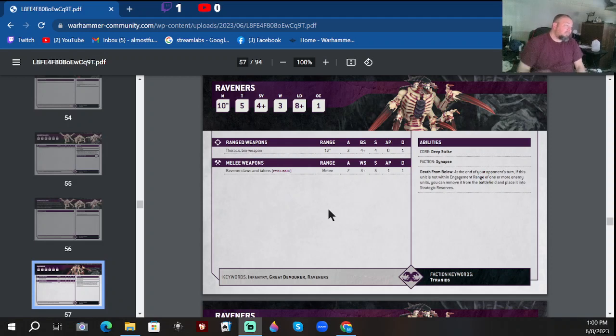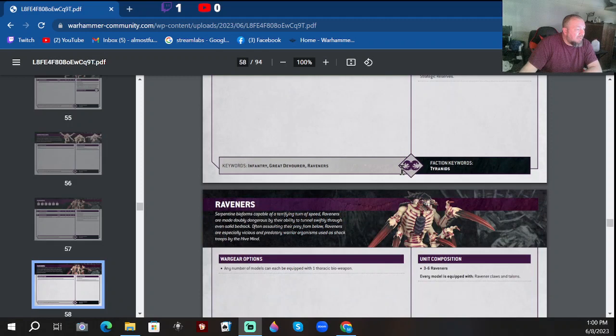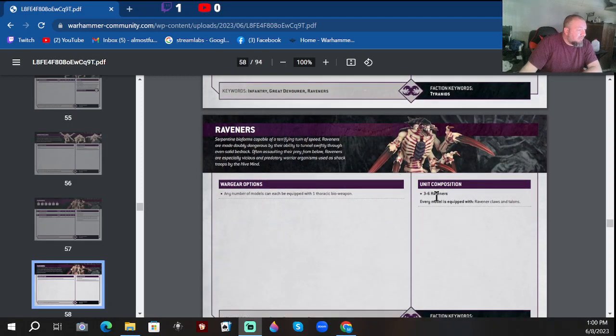Alright, that's a useful rule. So decent speed, okay shots, lots of combat attacks, and a really cool little rule here. Depending on their point costs, Raveners, I'm really liking what I see in the Raveners right here. 3 to 6, so they don't auto come with the bioweapon. You have to buy the shot, but you can give it to any number of them.